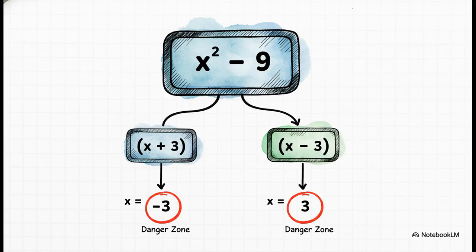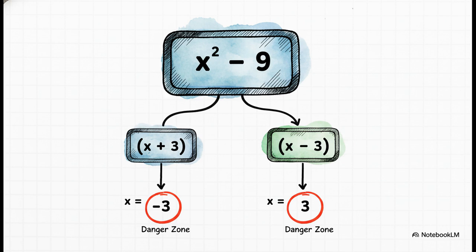We grab that denominator, x squared minus 9. Now, you probably recognize this guy, right? It's a classic difference of squares, and that factors out into two neat little pieces, x plus 3 and x minus 3. Now, each one of those could be a problem, so we set the first one, x plus 3, to 0, and that gives us our first danger zone, x equals negative 3.